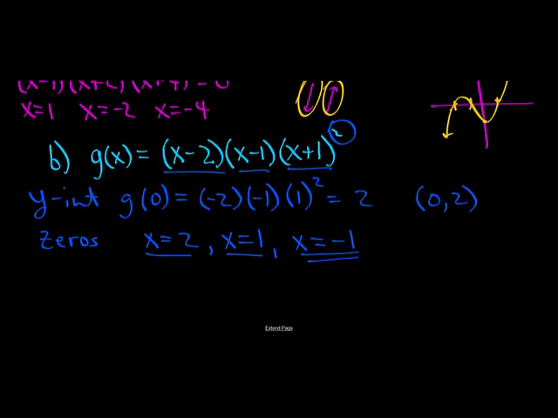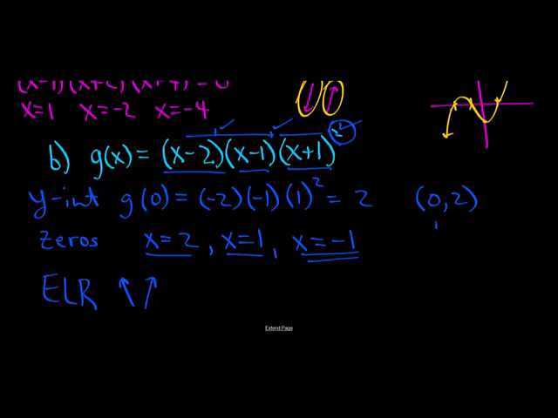Now, as far as the extreme left and right behavior goes, we've got a power of 2 here, a power of 1 here, and a power of 1 here. So when these two are multiplied together, I get a square. When I multiply this out, I get a square. So when I multiply it all together, I get a 4th power. So look, 2, 3, 4. I can just count that. I'm going to get a 4th power. That means the extreme left and right behavior is like that. Up to the left, up to the right.